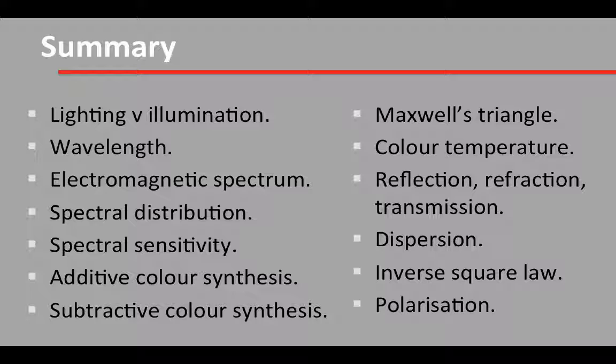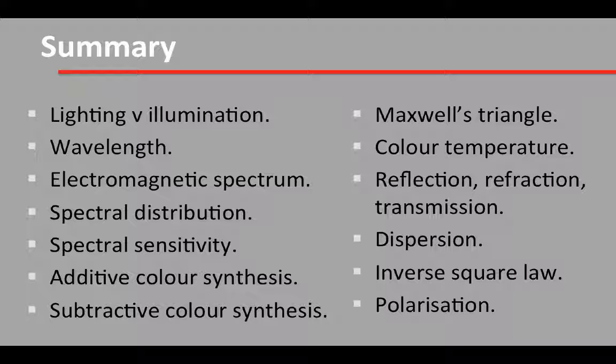We talked about the concepts of additive and subtractive color synthesis, additive being the RGB and using 1/3 of the spectrum in each of those values, and subtractive, which is CMYK, but the K is the black, which is the CMY, so cyan, magenta, and yellow. And that is 2/3 of the spectrum each and subtracts the elements out of the white light. So one's additive, one's subtractive. One's added together to produce white light. The other one subtracts away from white light to produce, well, nothing in the end.